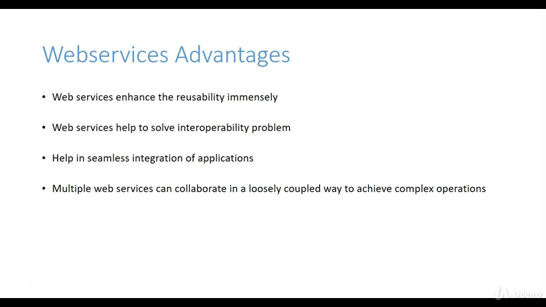Next, web services help to solve the interoperability problem. With web services, you can exchange data between different applications running over different technologies and platforms. For example, a web service can be developed in Java running on a Linux platform, whereas it can be consumed by an application developed using .NET technologies running over a Windows environment. And then they also help in seamless integration of applications. Suppose we are a provider of a service, say, for example, a weather forecast service, and we make weather data available for other applications.